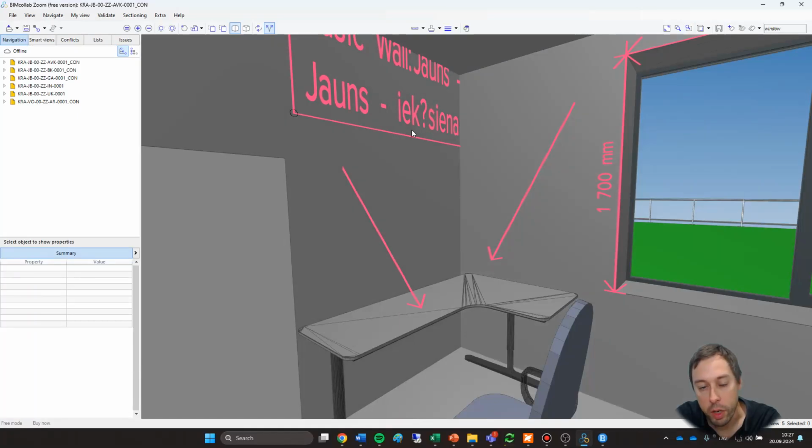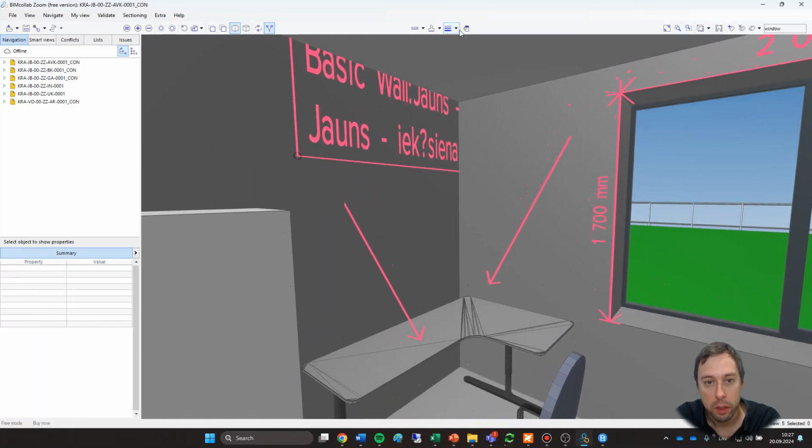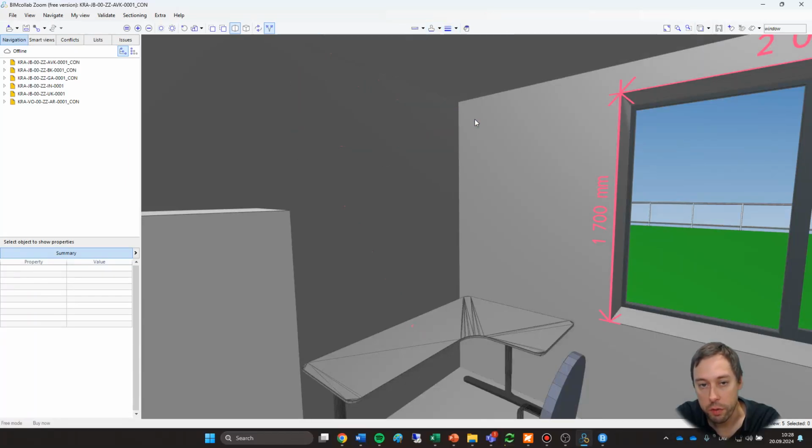The information you can choose from, of course, depends on what is available inside the object, and of course sometimes the visibility can cause you problems when viewing this stamp. Regarding annotations, you can also change the line style, the colors, also the type of lines, and here you can also delete all the annotations if you want.